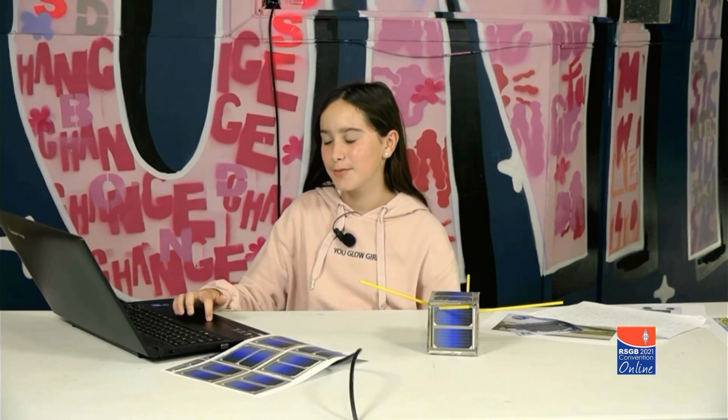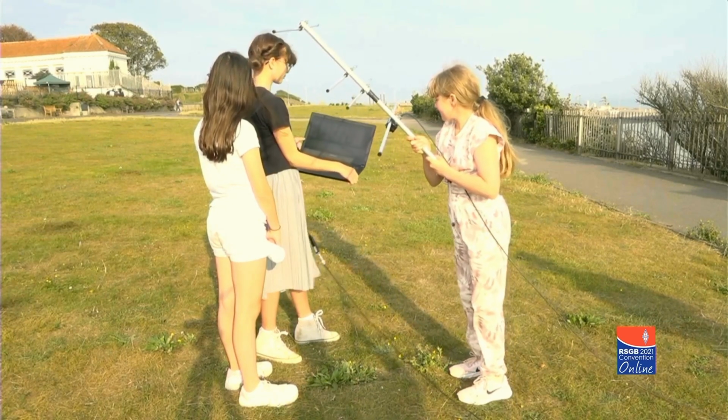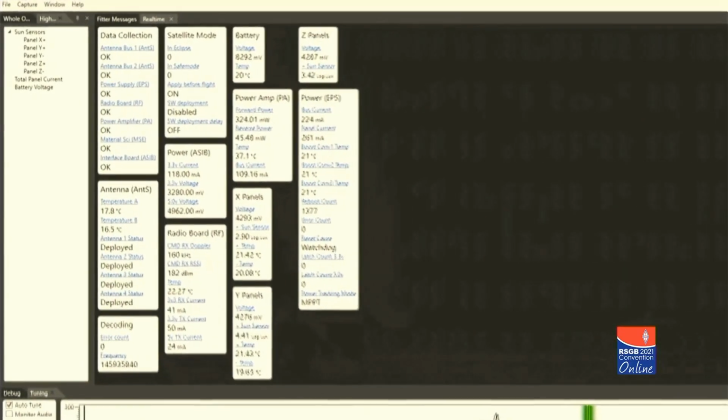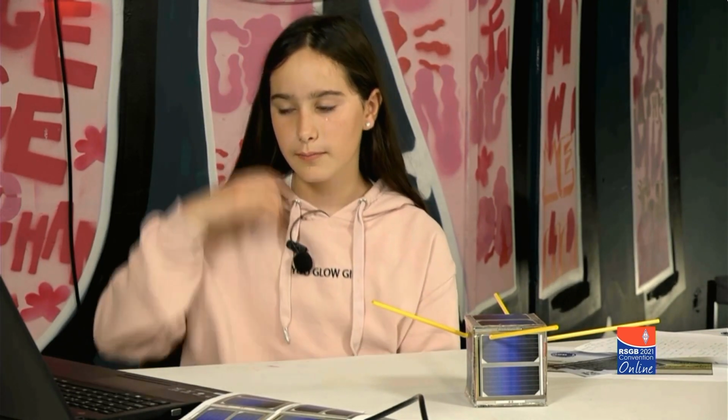So you can use this piece of software called the FunCube dashboard, where you can find out about the antenna temperature, and you can find out about the battery voltage and the panel voltage. You need a Yagi Uda antenna, which can be known as a Yagi, to point at the sky, and you have to do it at a certain angle, which you can find on the software.